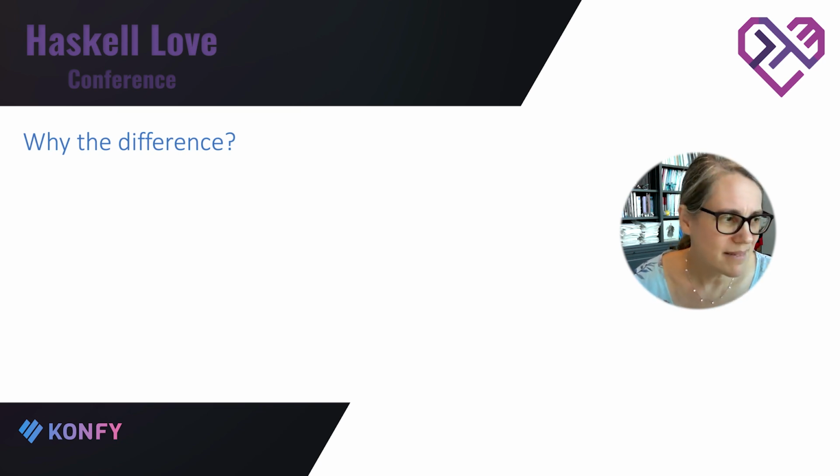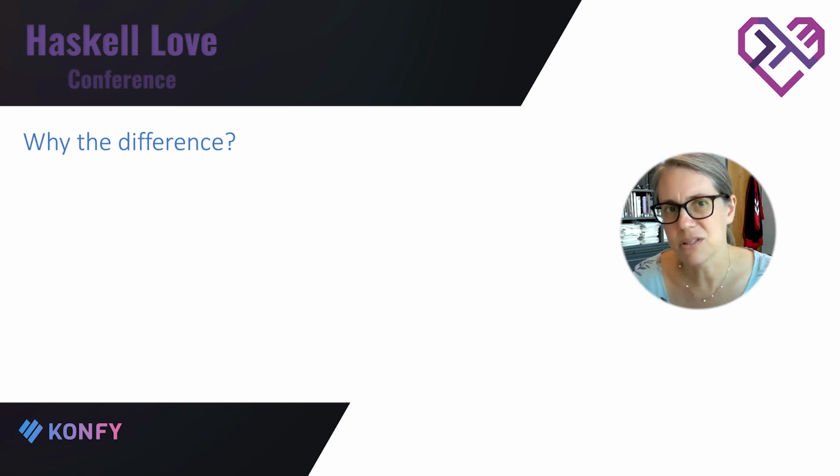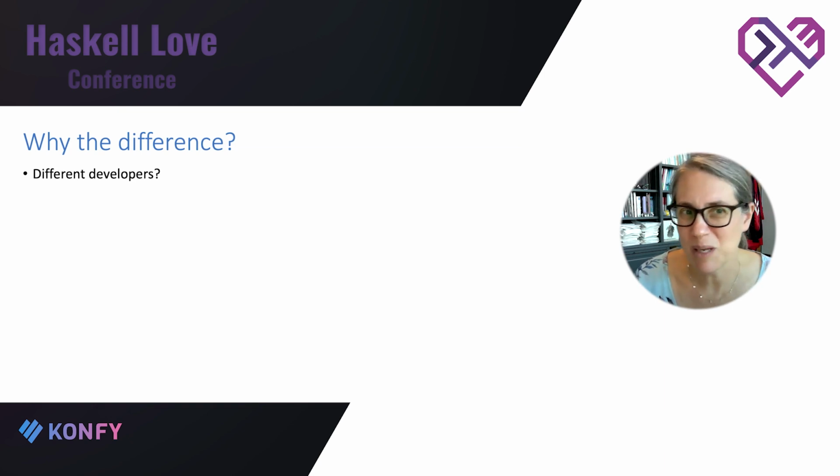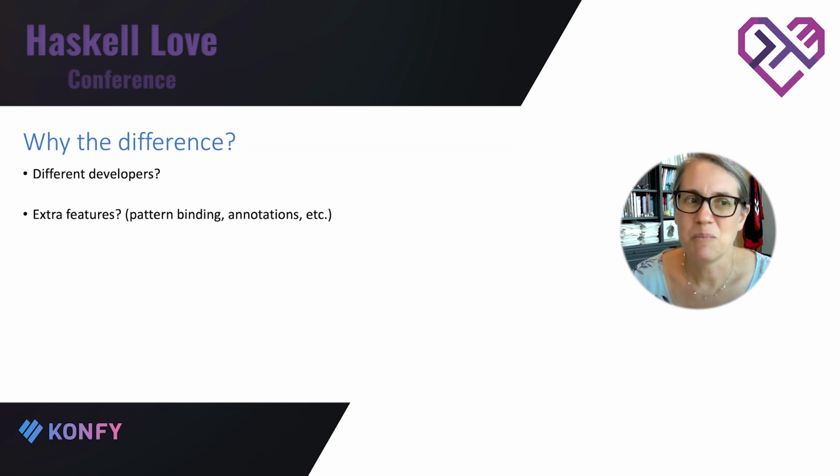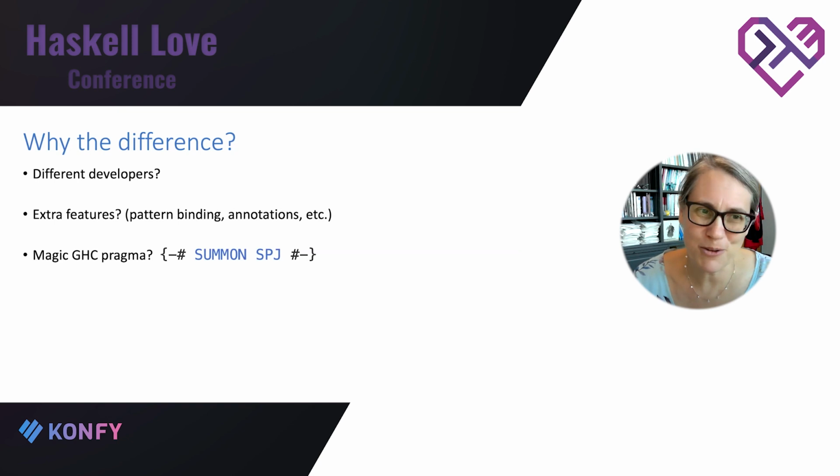And just sitting there, you might think about several reasons why we might have such a difference in running time for these different binding libraries. They're all doing the same thing. They're all running the same benchmark. You know, they were created by different people. Maybe some people were better Haskell developers than others. Maybe the libraries themselves support lots of additional features that have some overhead. Maybe one of those libraries found exactly the right GHC pragma to make them go really fast.